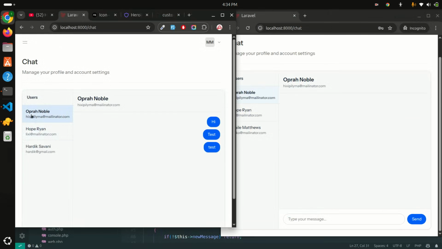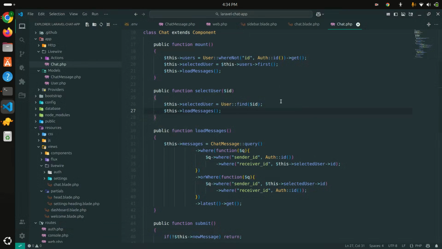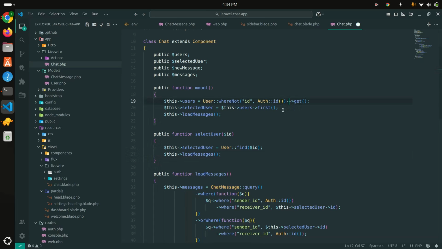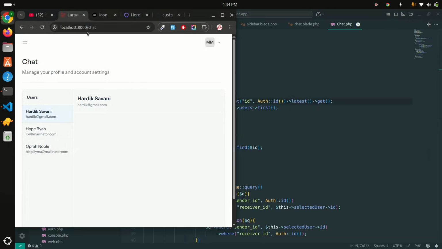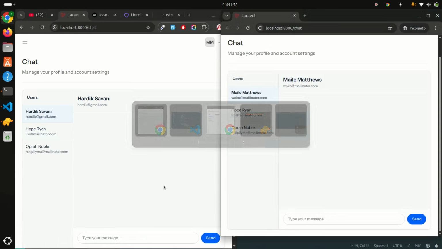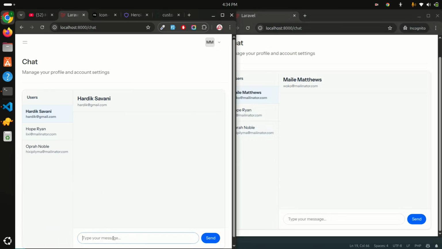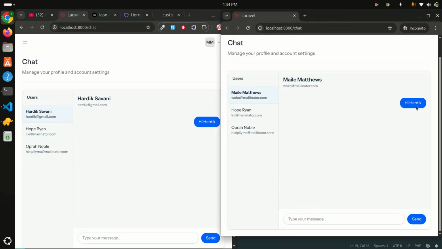And if I refresh it, you can see that over here is the Hardik, because it's not coming latest. So what I am going to do is, after that I want to get latest, so order by, so new user always come first. So you can see that now if I refresh, first. Now I will just say Hardik, and click on send. You can see that it's sending the message, and if I go and refresh, I am receiving the message over here. But you can see that it's the same size, and same side, on the right side displaying. So I don't know who is sending.